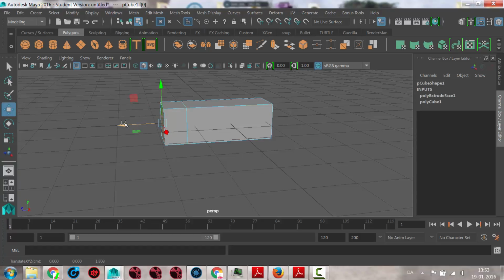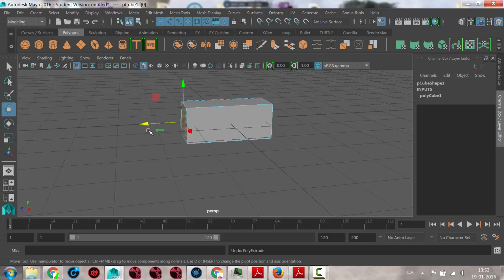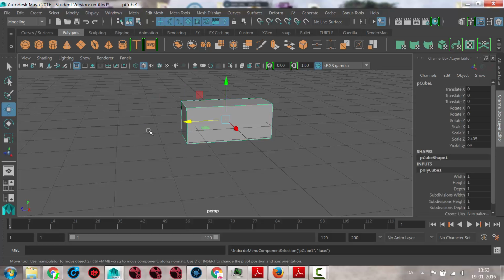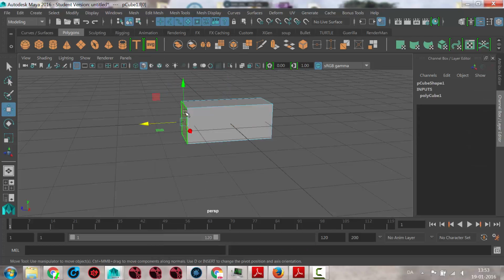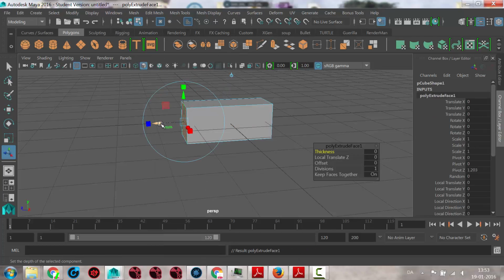Right? So if you unselect it by accident, remember to just undo. There. So just go face, this is the new one, and extrude. So you see if I click here, I can undo and go back, and then I have the extrusion. Okay? So I'll just make this like a cockpit of a small aircraft.